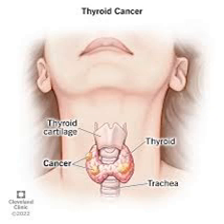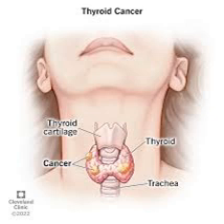Follicular thyroid cancer. This type is less common, comprising about 10 to 15% of cases. It can be more aggressive than papillary cancer and may spread to other parts of the body, such as the lungs or bones. Hurthle cell carcinoma, a rare subtype of follicular thyroid cancer, may be more challenging to treat and tends to be more aggressive.